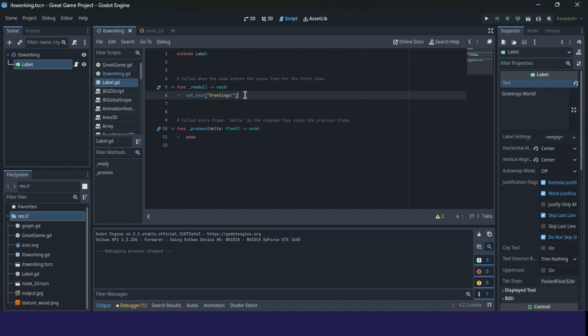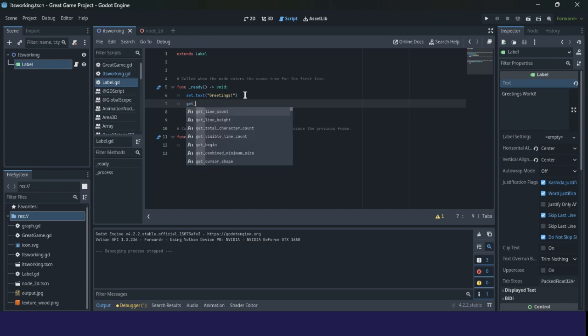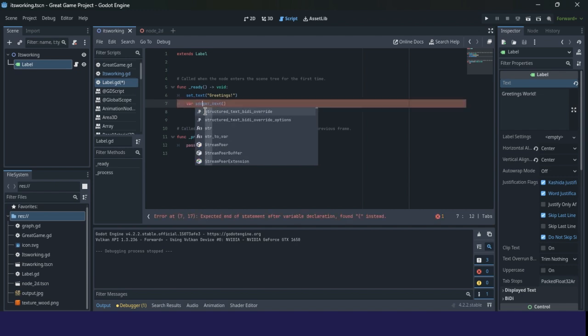To get a property, you can use get and then write the name of the property, for example text. With this, you will get this property, but you need to store it somewhere. Because this is a string, we will set a variable, for example some string variable.